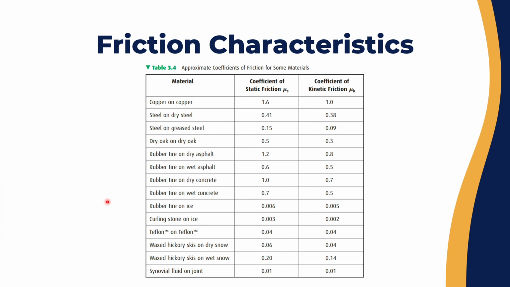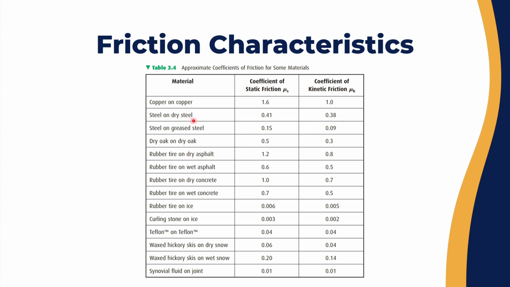For your reference, we have here a table of approximate coefficients of friction for some materials. Something to keep in mind is that most of the time when you're asked about a certain value in a friction problem, you should be given the coefficient of friction, unless they give you everything else and you want to find the coefficient of friction. But in real life, for copper on copper, scientists did the hard work and came up with these numbers. They put a copper object on a copper surface and dragged it with a certain force. They found that the coefficient of static friction is 1.6, and for kinetic friction it is 1.